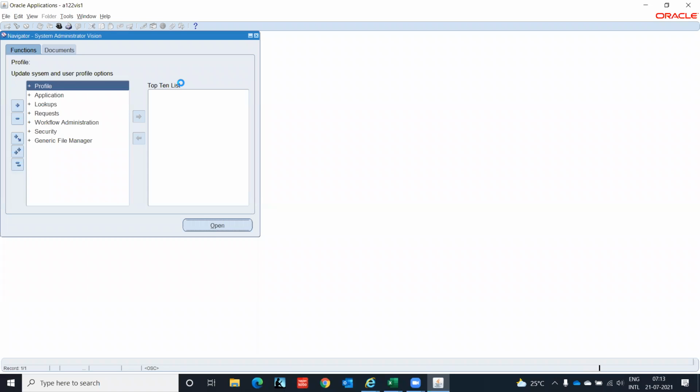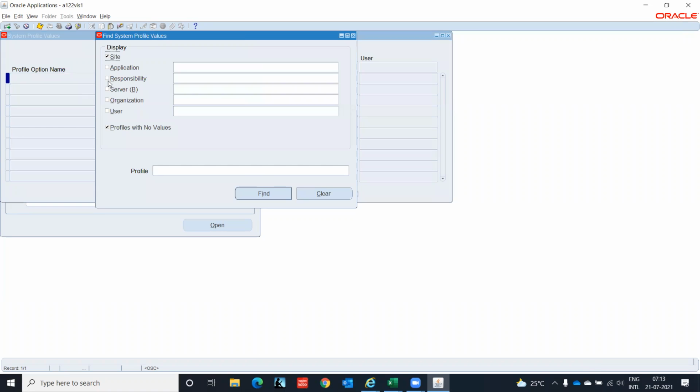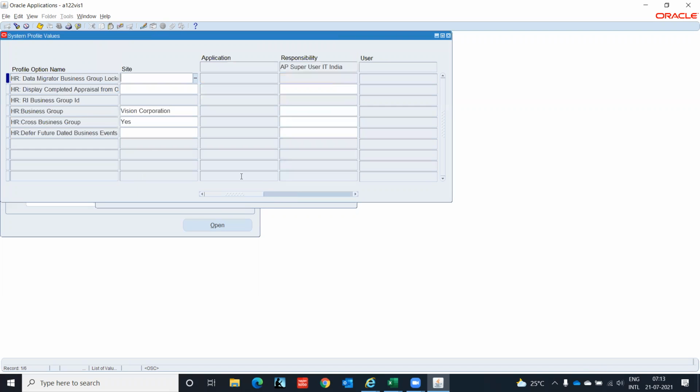Next, update of profile option. In the system administrator profile system, select the responsibility here. Now we had the HR business group we created earlier: the HR business group, IT Corporations India.